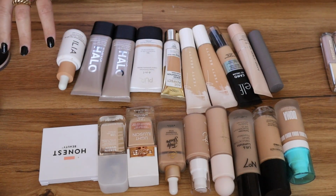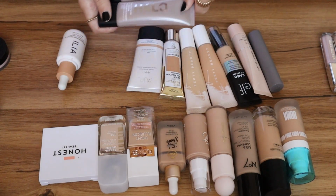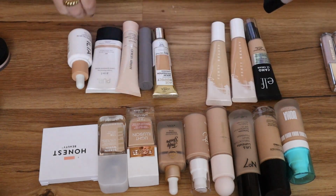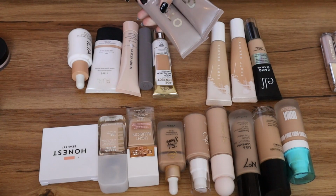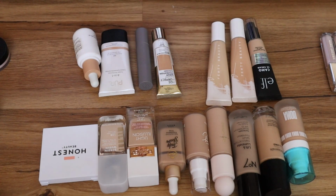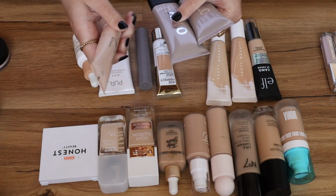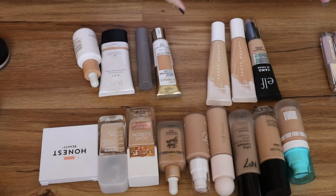I guess let's go ahead and start with the ones that I'm for sure going to keep. For sure keeping these two, the Smashbox Halo Tinted Moisturizers. I really like these. They're actually really great light coverage foundations. All of these are light coverage. Everything else is a little bit fuller coverage. So these two are by far my well, not favorite. I would actually say this one's my favorite. So these three I'm for sure keeping, Giorgio Armani and then the Smashbox Halos. I have two shades of these because I like it so much, Light and Light Medium, and then the Giorgio Armani is in shade 3.5. I'm for sure keeping these three, no doubt about it. They're just my favorite of everything.